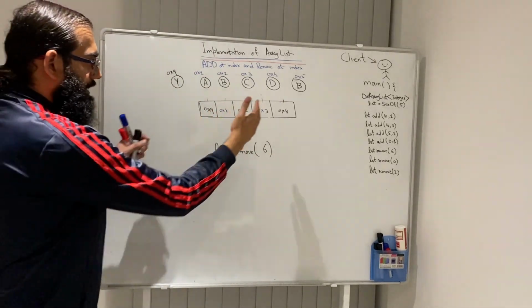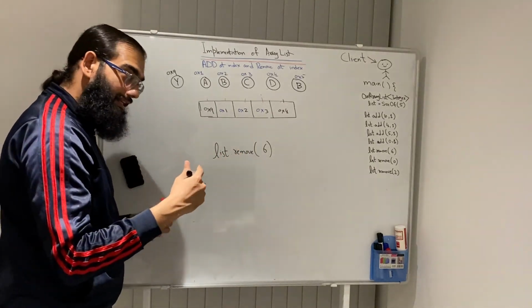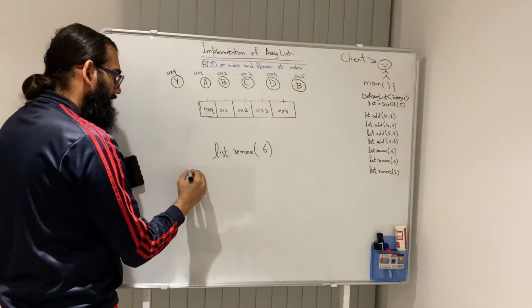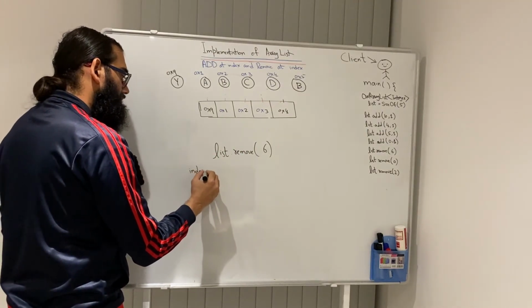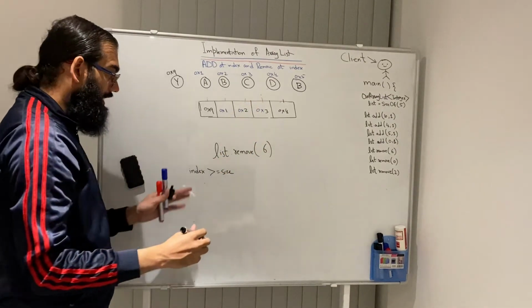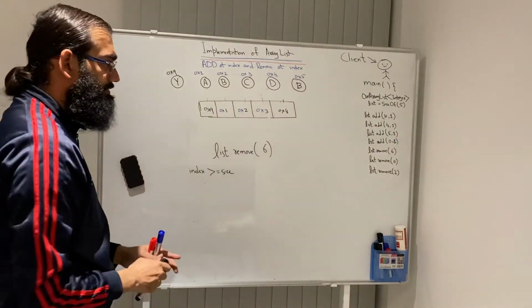So in this case we have 5. And you guys remember, we have a different range check method for the removal. In that we are doing index greater than or equal to size. In case of add, we have only greater than. So in this case, 6 is greater than 5. Yep, it will throw the exception.